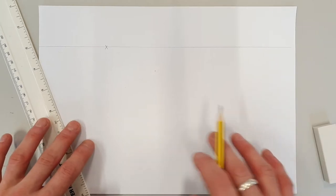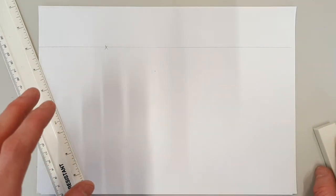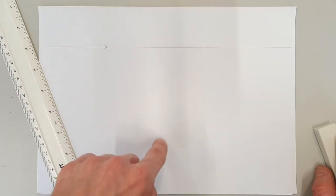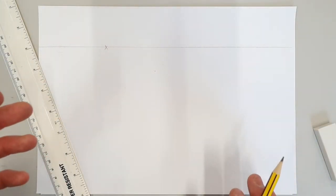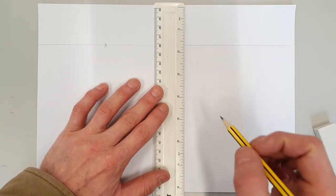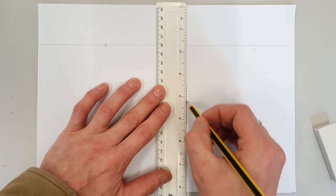Now, to understand one-point perspective drawing, every line that's not on the front of the shape, if it's on the side, should generally go to our vanishing point over here. So first I'll draw a cube just to show you the basics. So to draw a cube, first we draw a square.